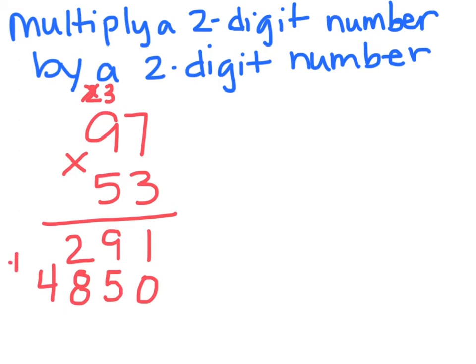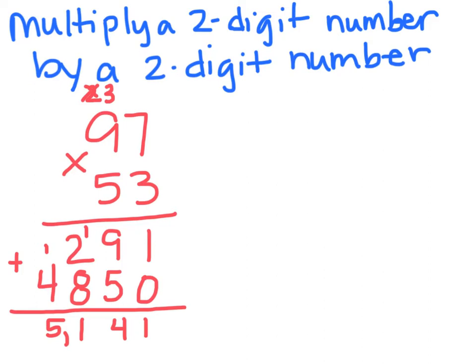Now I finish up this problem by adding these 4 columns together to get our final answer. 1 plus 0 is 1, 9 plus 5 is 14, put down the 4, carry the 1, 1 plus 2 is 3, plus 8 is 11, place down our 1, carry the 1 from our tens place, and 1 plus 4 is 5. So our final answer is 5,141.